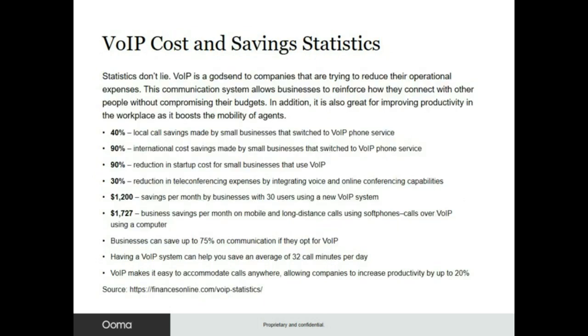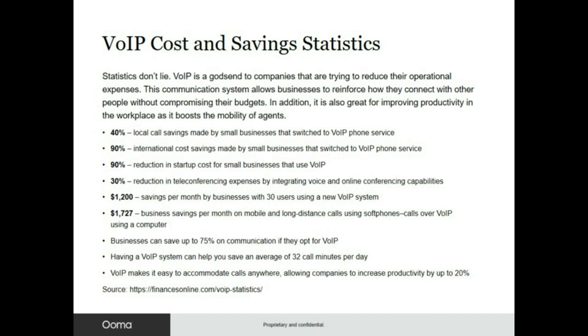So we've talked a little bit about the ease of use or convenience of VoIP. Now let's cut to the chase and talk about the cost savings associated with VoIP. So if we've spent some time on the qualitative nature of VoIP, let's talk about the quantitative nature.